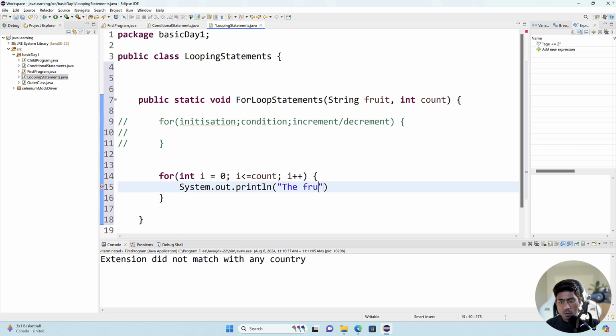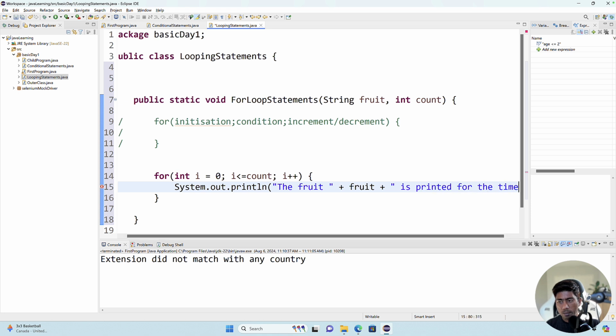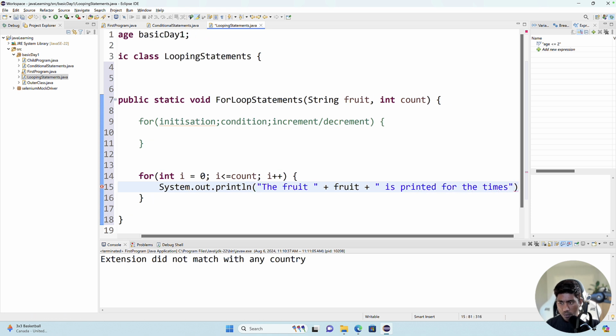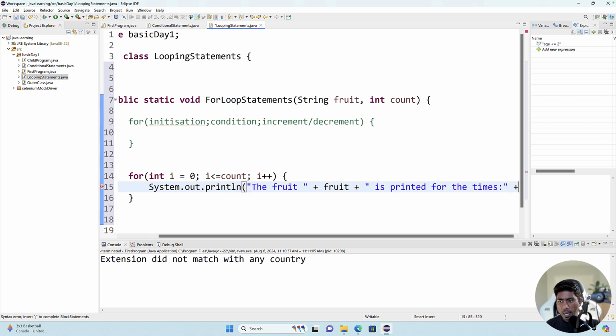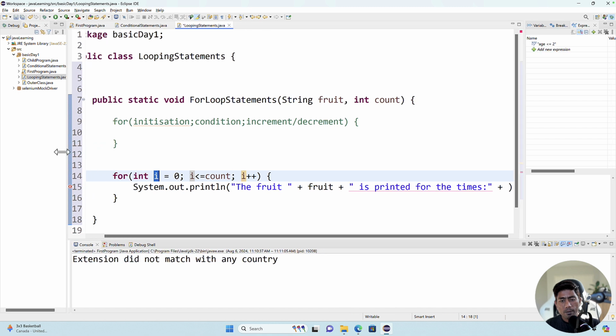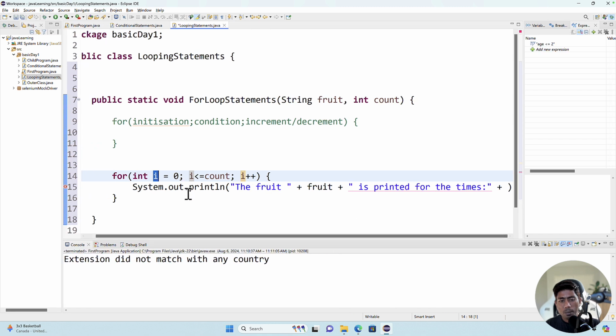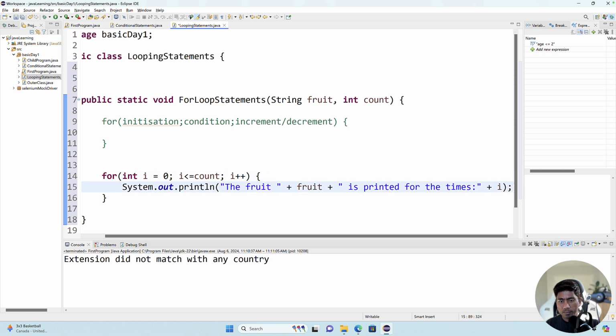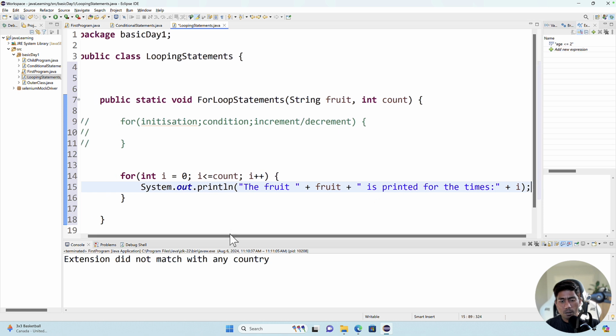The fruit, and I'm going to say plus fruit is printed for the times, which is going to be the I value, because the I value right now will have the number of times the loop is happening. So I'm just going to put an I there. See, this is a bit tricky to read. Let me just bring it up.